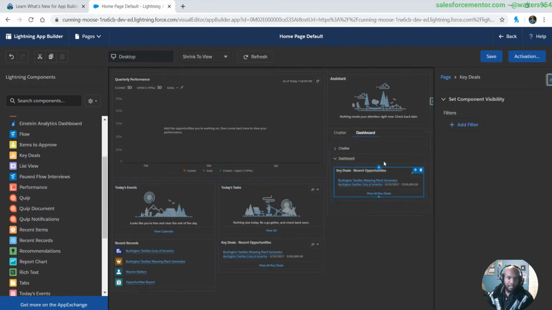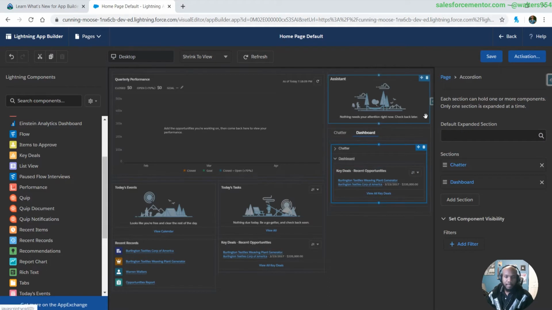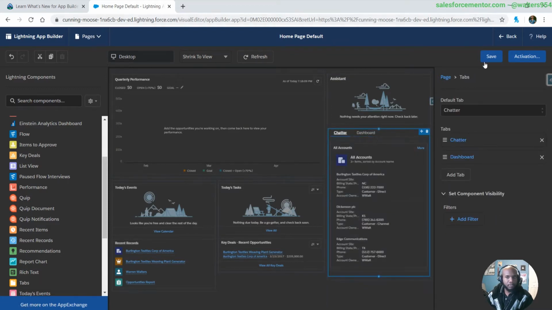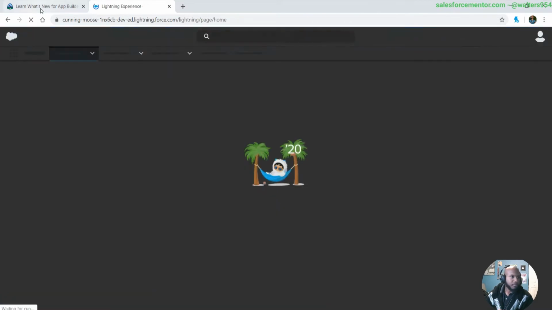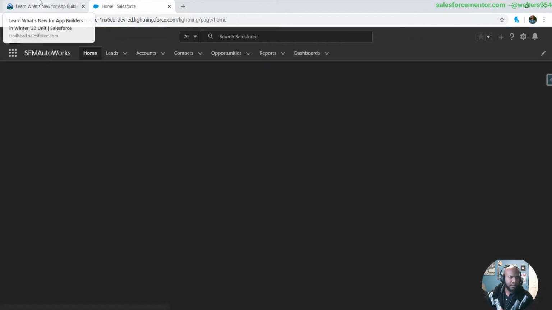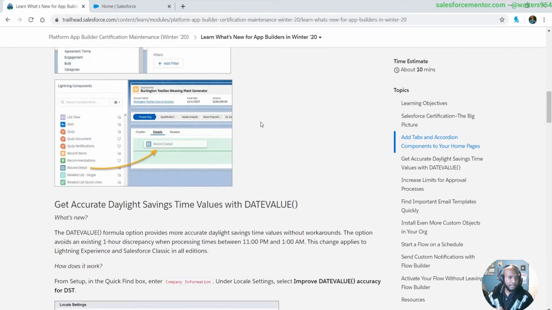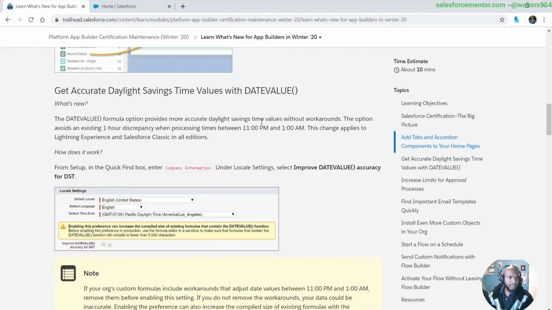I don't know, key deals, rename all of this. And I want to say that I've done this already, but it may have been just for a recent client and they're already updated to Winter 20. So it may just have been something recent in my mind. But yeah, for those of you waiting for this to come out for Winter 20, this is now out there, and really cool that you can start adding those tabs and doing things in there like that.